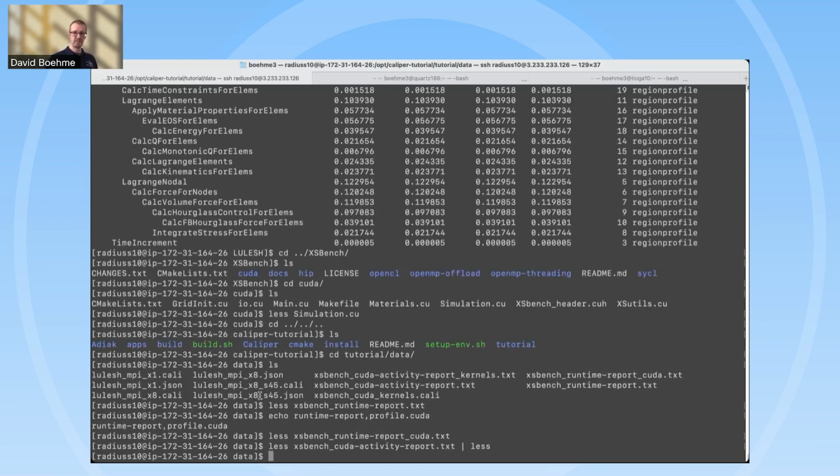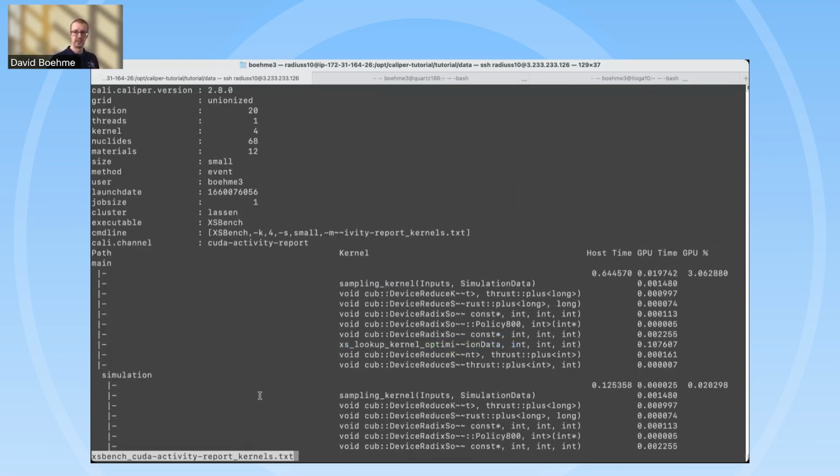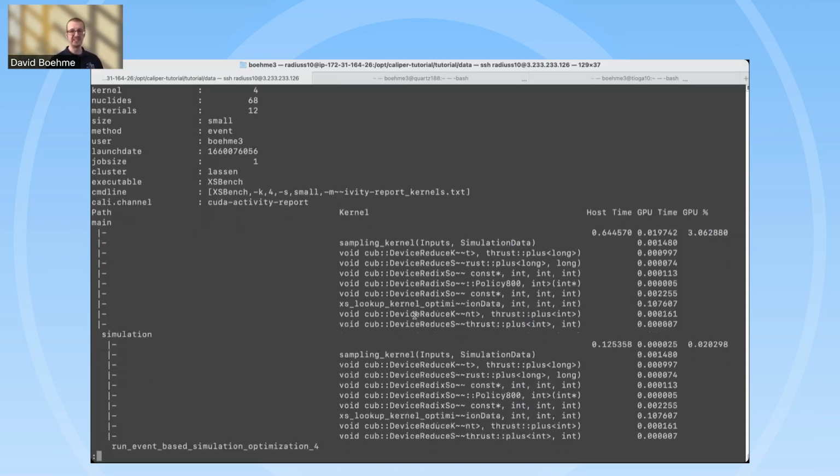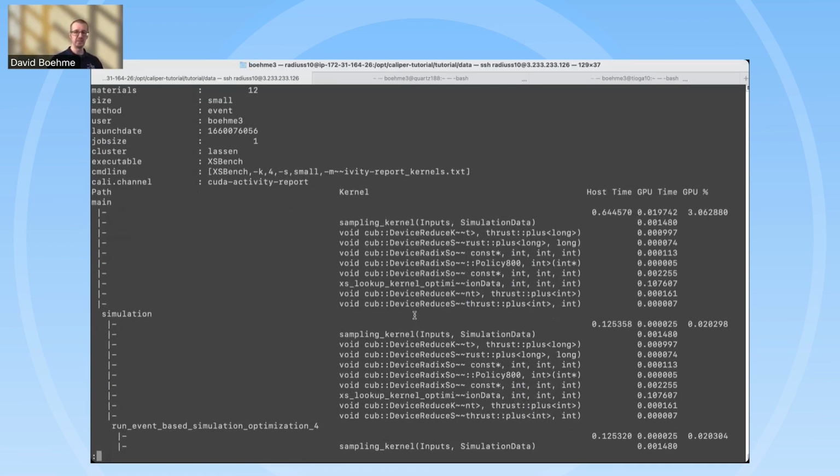You can actually look at the individual CUDA kernels themselves as well. There's an option for the CUDA activity report called show kernels, I believe, and that shows us a little bit more detail still. Now we see the individual CUDA kernels, as in the main CUDA kernel entry points, essentially the function names that we called in our code.